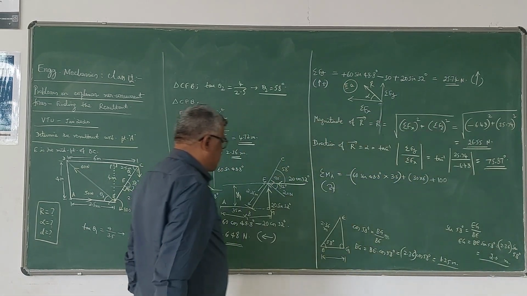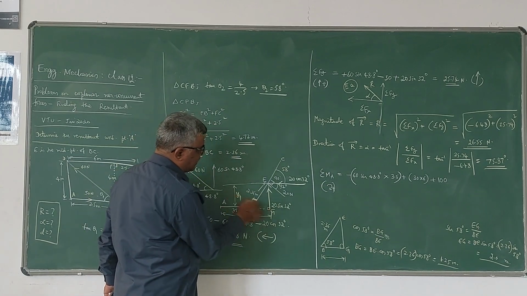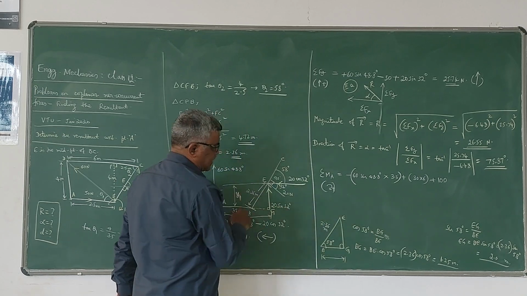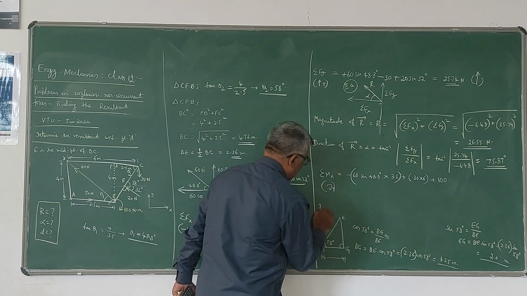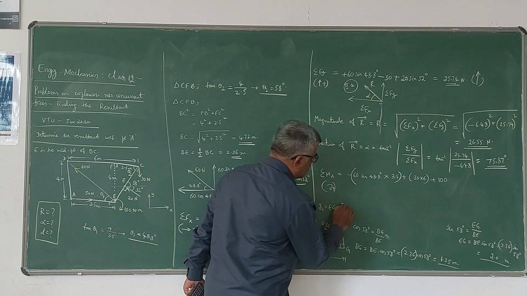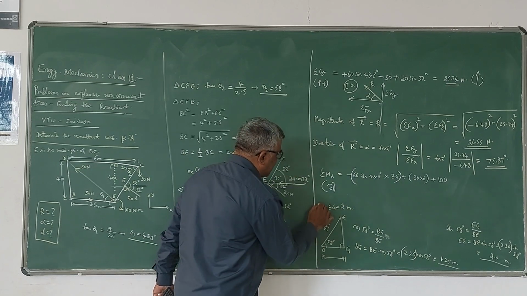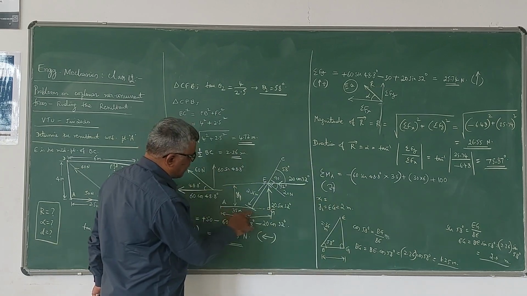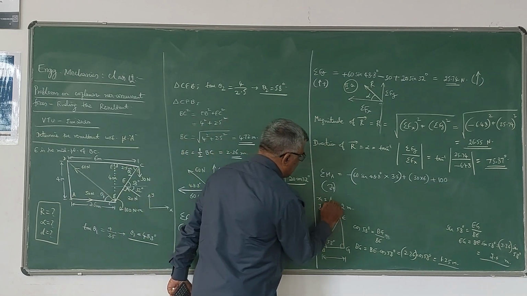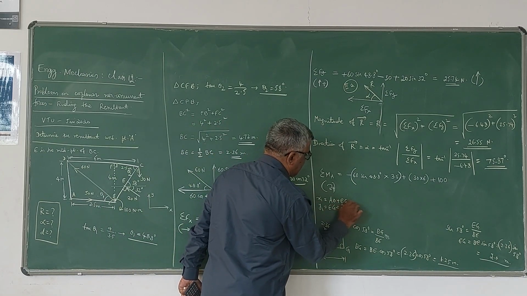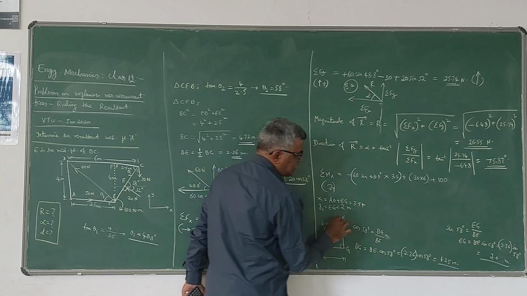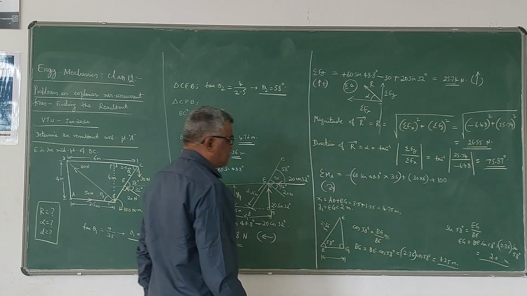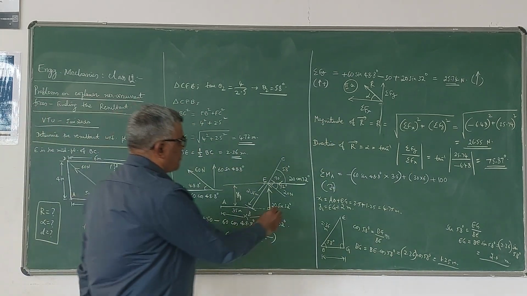Now, once you get these two distances, y1 is nothing but EG, which is 2 meters, whereas x1 is from A to this point. So x1 is AB plus BG. AB is 3.5 plus BG is 1.25, so it becomes 4.75 meters. So we should be very, very careful with distances. This is how we have to compute them.